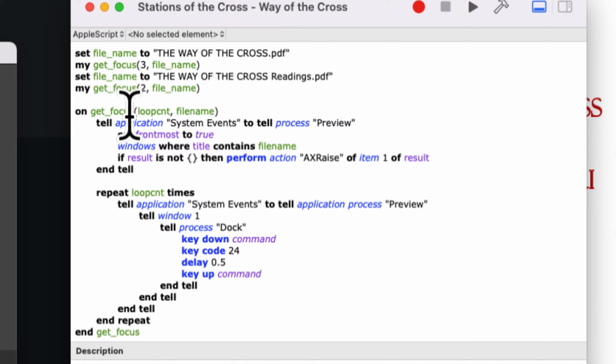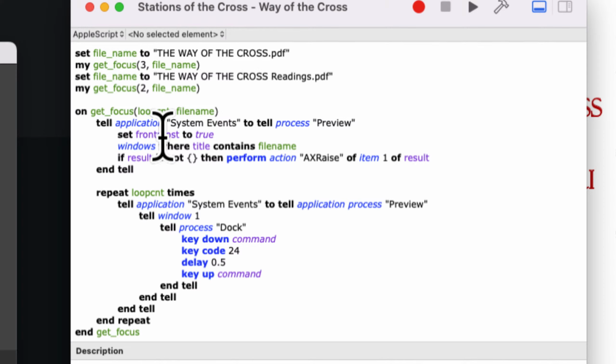So then it comes down here and it says, okay, I'm going to loop 3 times, and the file name is going to be the way of the cross.pdf. And so it tells application System Events, preview, process preview, to get that window, and it contains the name file_name, and file_name's a variable, so it's going to be looking for the way of the cross.